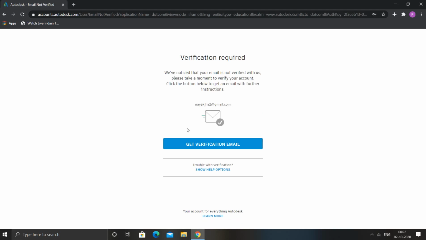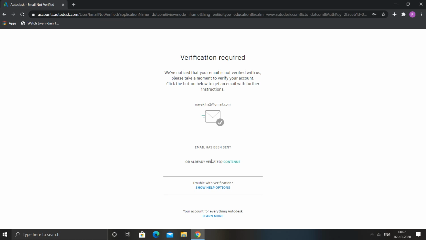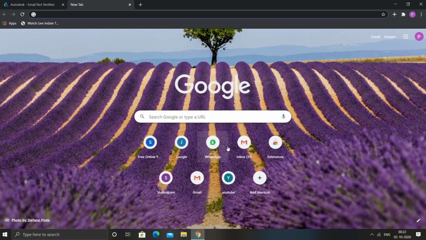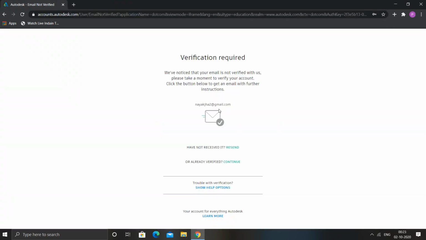Once you have signed in, a verification code will come to the email you have confirmed here. This email has been sent. If you have logged into that email on your mobile phone, or else you can log into your desktop, go to Gmail, search, and you will get an OTP. If you have your email on your mobile phone, go through that. Actually I have this on my mobile phone, so I'm going to get it from my mobile phone.